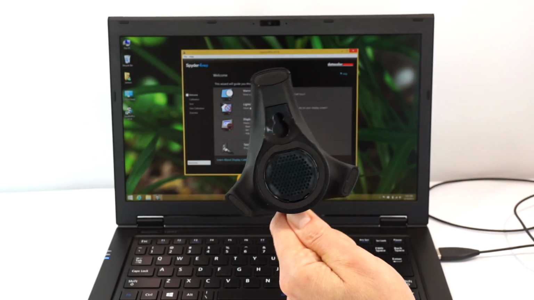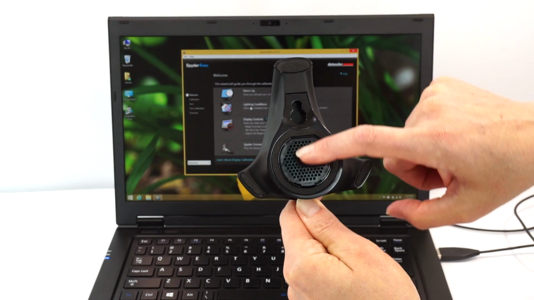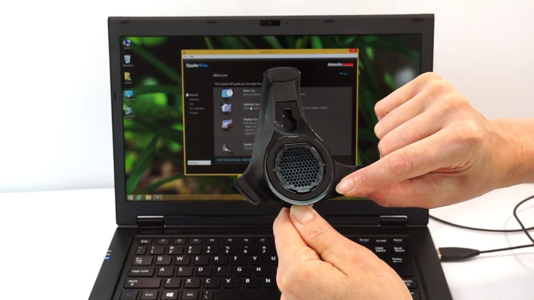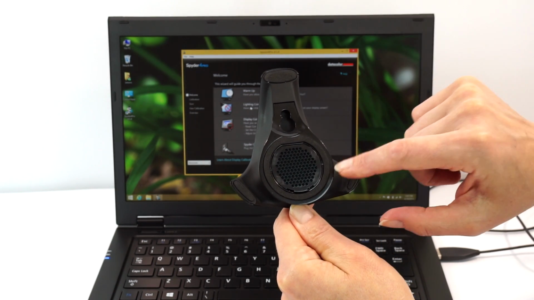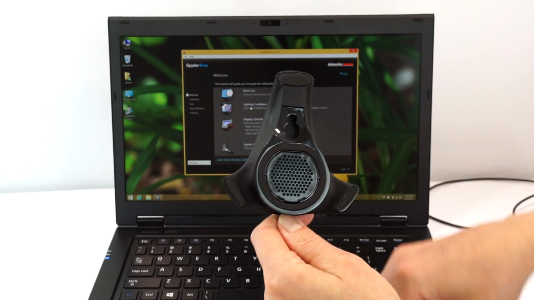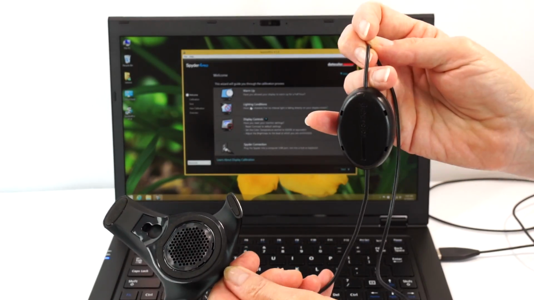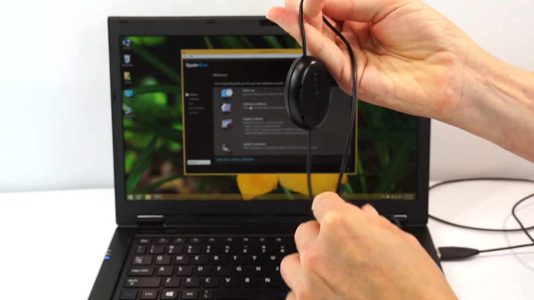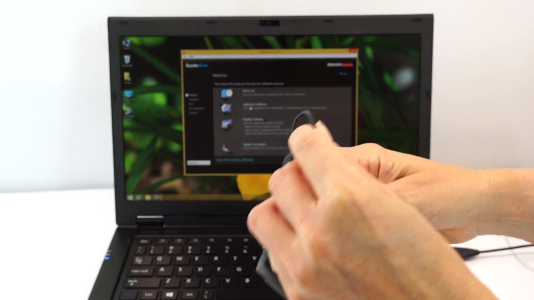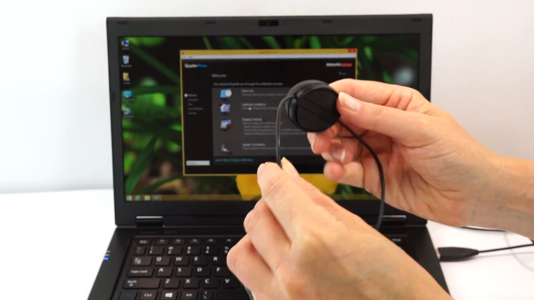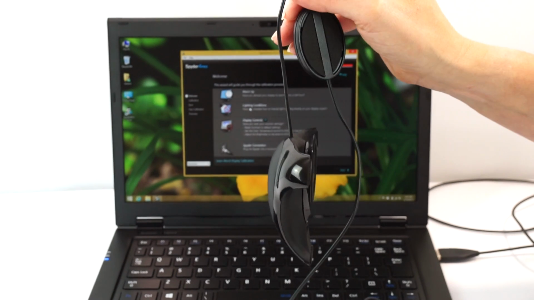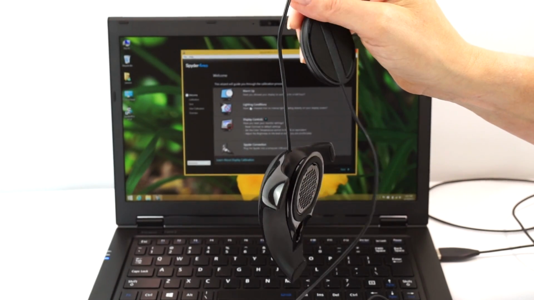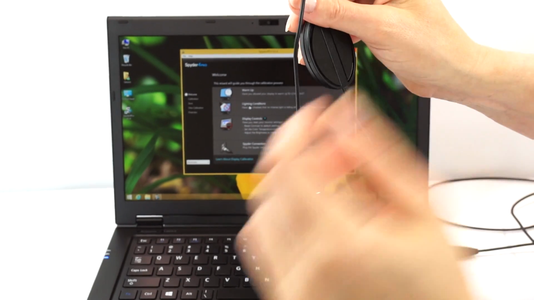The other side of this sensor is what faces and rests on the screen. It has nice little felty rubbery feet here, so it's not going to scratch your screen any. And this is the one that's actually going to do the reading off of your screen. There's a little counterweight over here. This hangs over the back of the laptop. It moves. You can slide it back and forth on here to suit your laptop. Again, nice soft material. It's not going to scratch anything at all. So that's what that guy looks like. And of course, different brands and different models will look a little bit different. They all do basically the same thing.